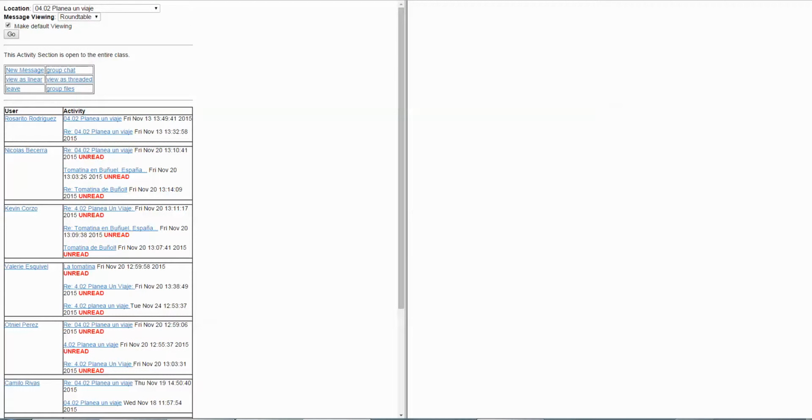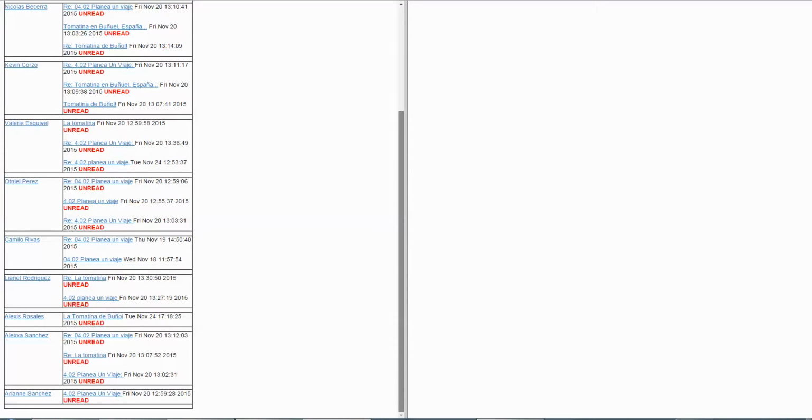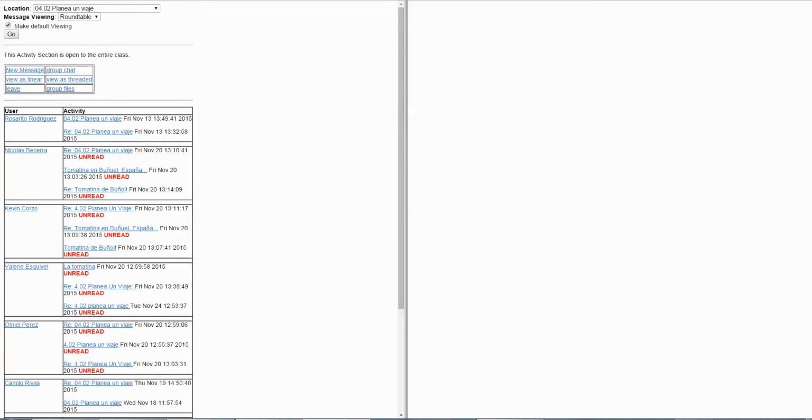This is a good view and I use it a lot, except that if the class is really large, and maybe in our Spanish class we only have a few students, but in other classes where there are over 100 students, for example, you will have all the students that maybe have not replied yet, and they will be taking up space on your scrolling page. You'll have to scroll a lot. So try the different views and see which one suits you best.